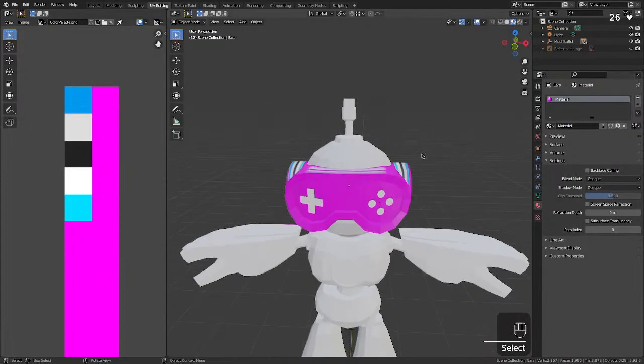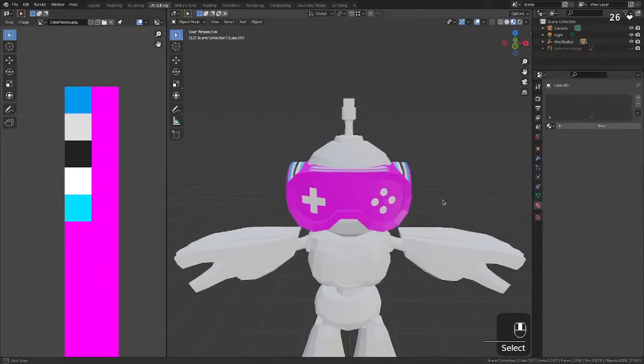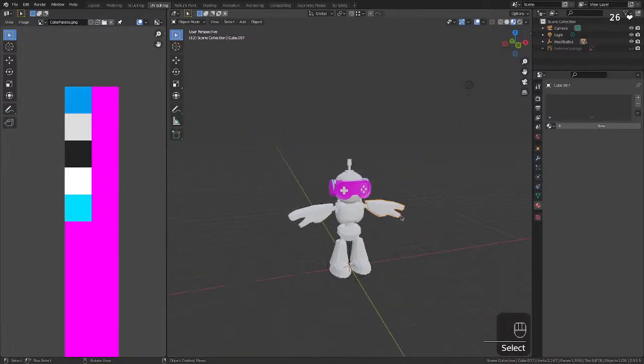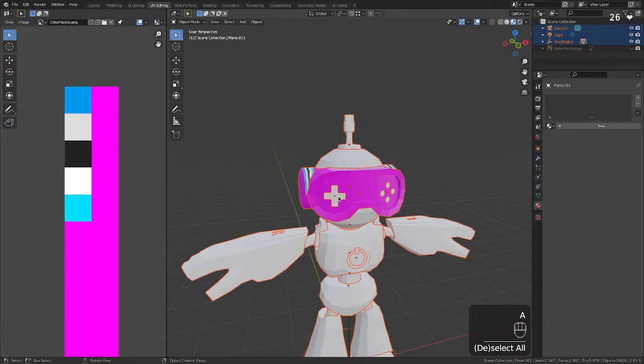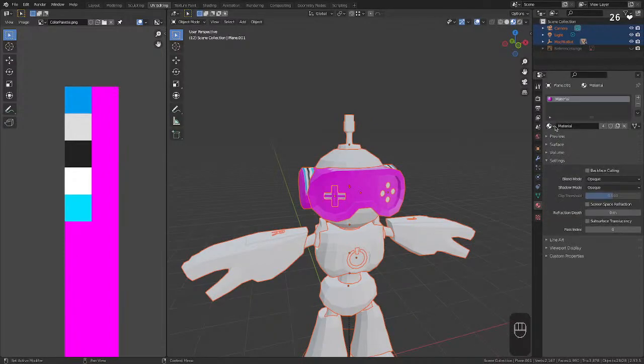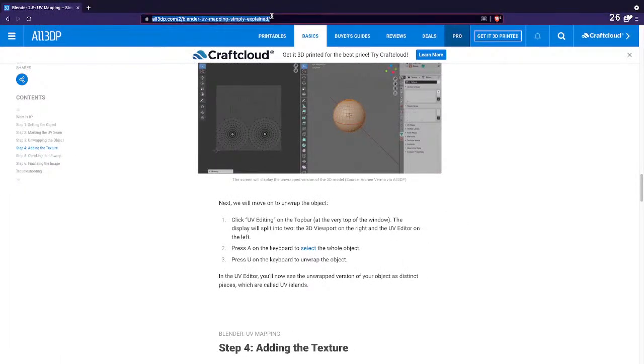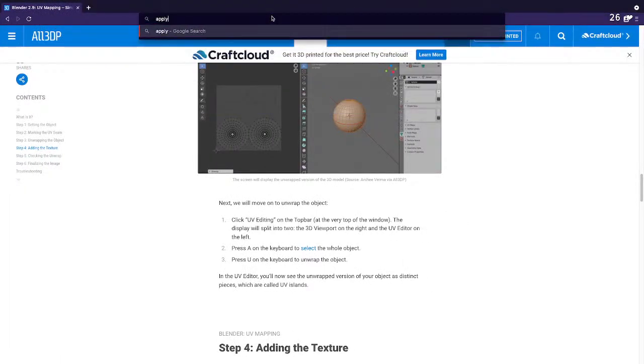There you go. I had to apply it one by one. Apply the same material to all objects in scene Blender. There you go.